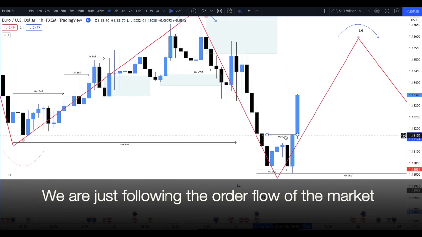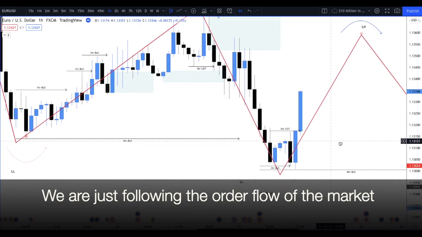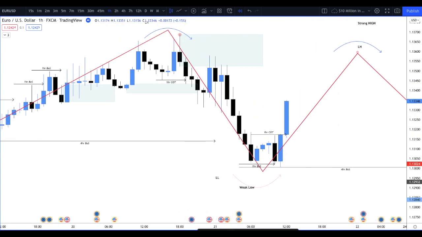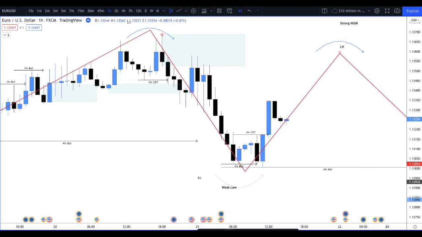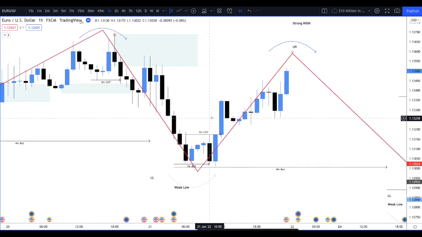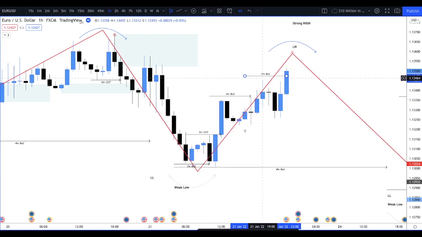What can we expect now? We're going to expect a change of order flow on the 1 hour to be bullish. Can we see this? Can we roll back and start pushing out? Definitely. All right, so let's see what it does. It's coming back in, and it's trickling up. Okay, same again. We made a 1 hour BOS. A 1 hour BOS. You see high, high, high, low, high, high. All right, so you move the market with this.